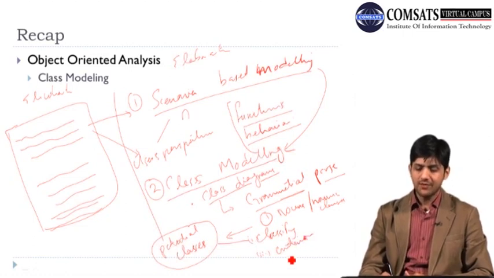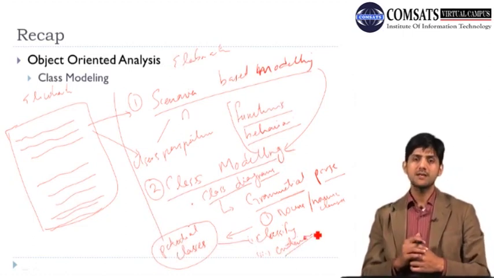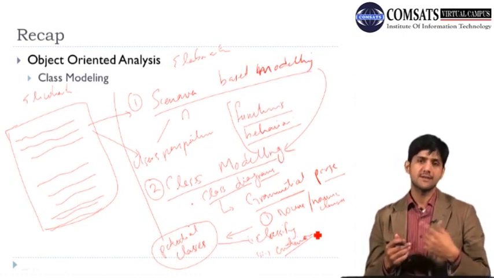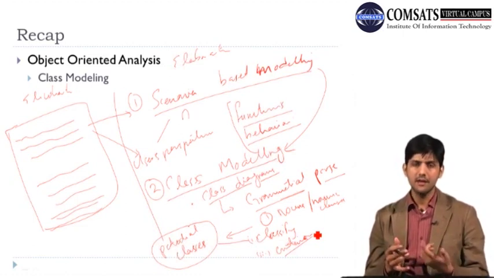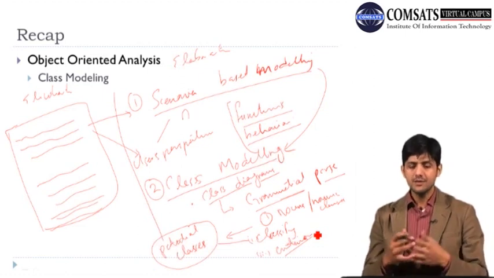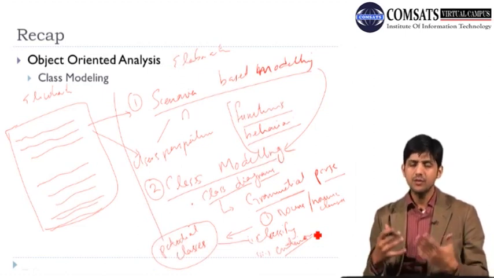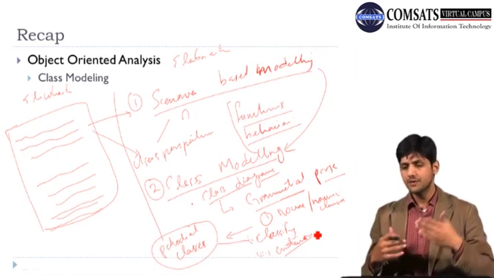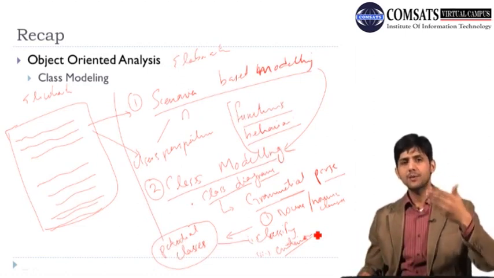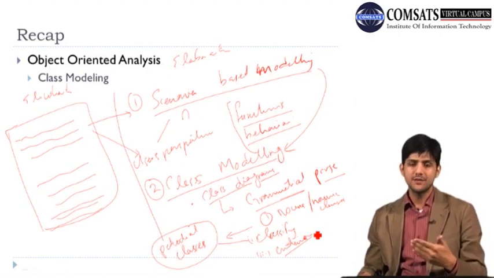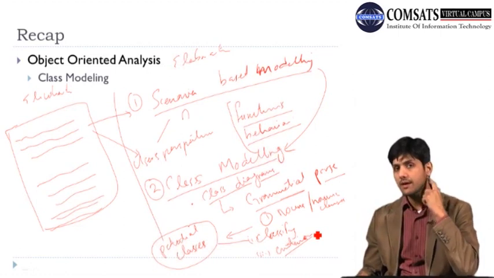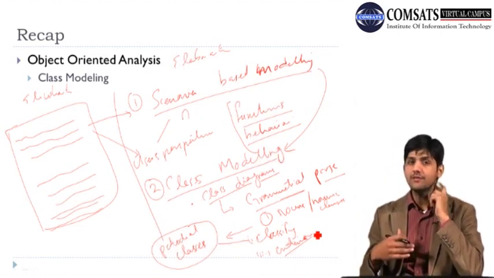So what were those classifications? We saw that there are multiple classifications. A class can be classified as an external entity, it can be classified as a role, it can be classified as a thing, it can be classified as a place. In total there were 7 classifications. And if we look at the criterion, the first thing is that we identify a potential class. For example, it's a sensor. So we say a sensor is a thing, and then we say, okay, then what are the different criterions?